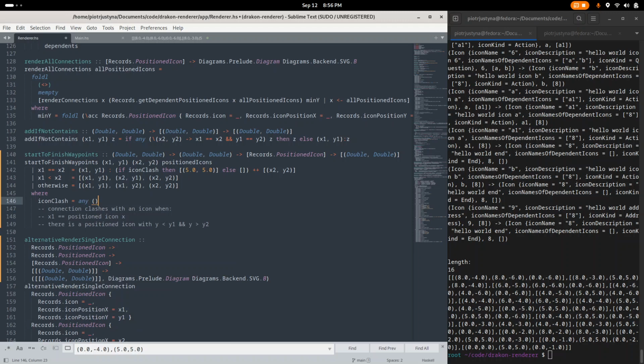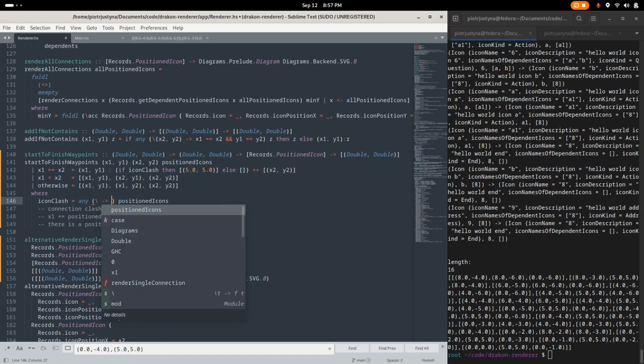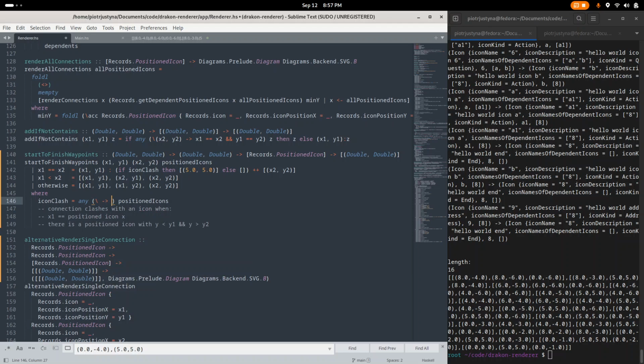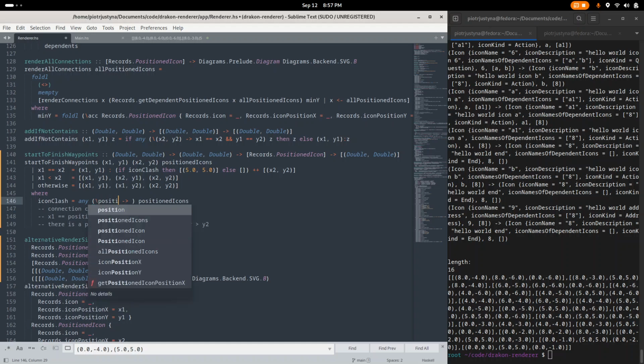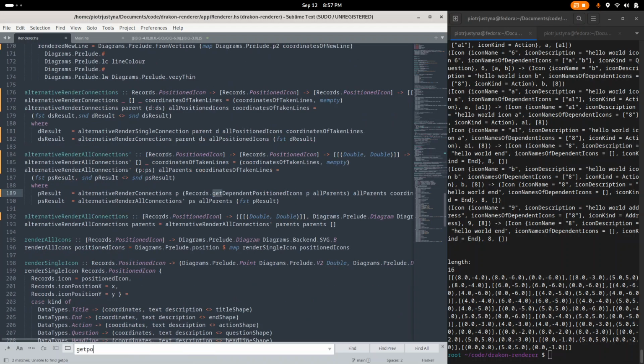So we're interested in a predicate that scans through positioned icons and determines... I will have to deconstruct it. No, maybe we won't have to deconstruct it.